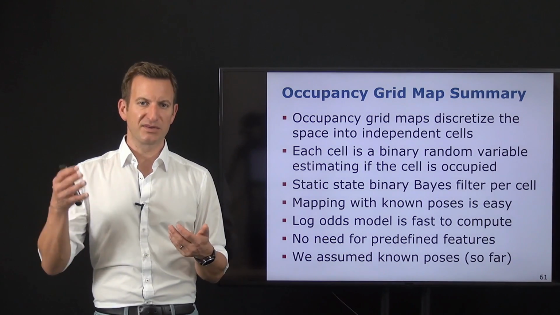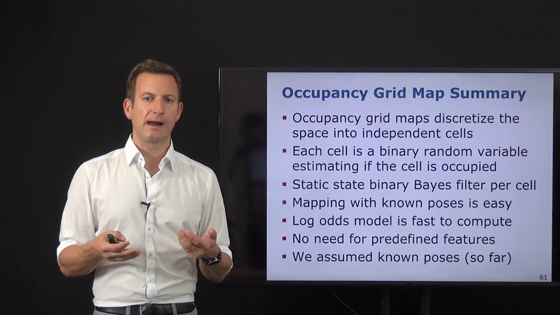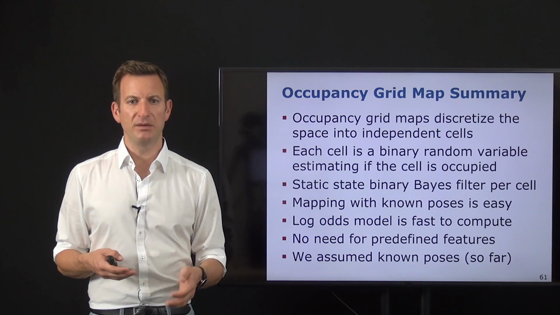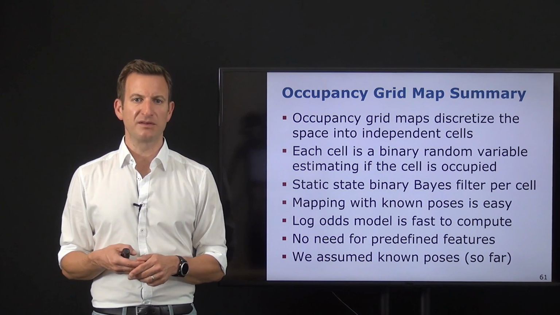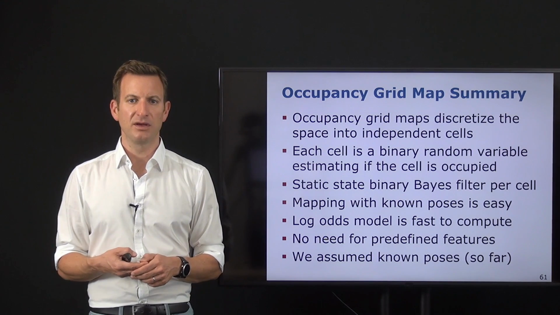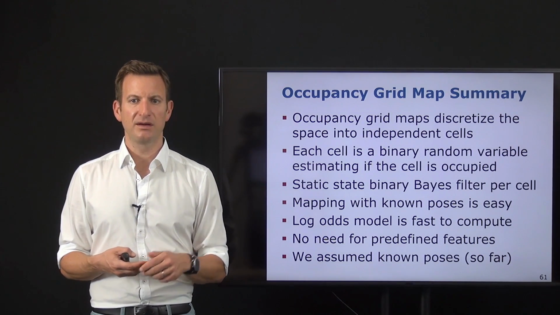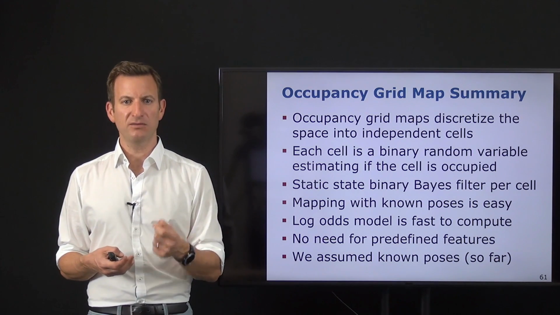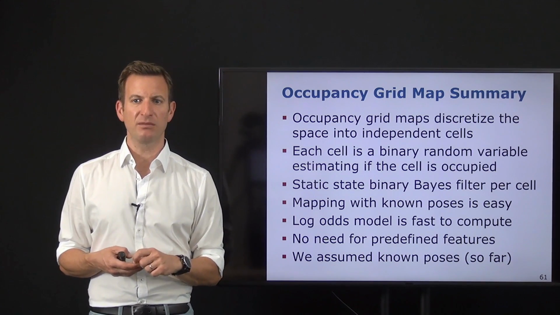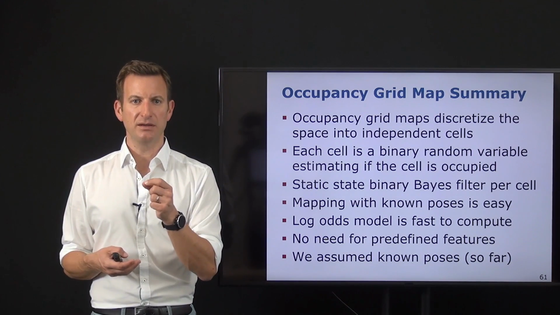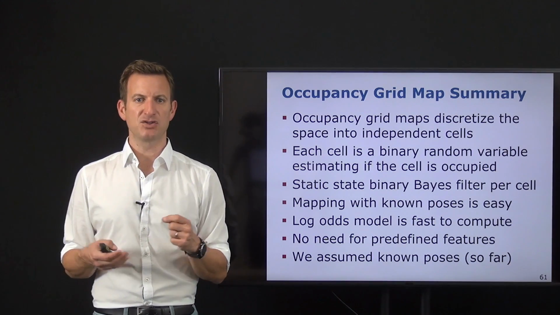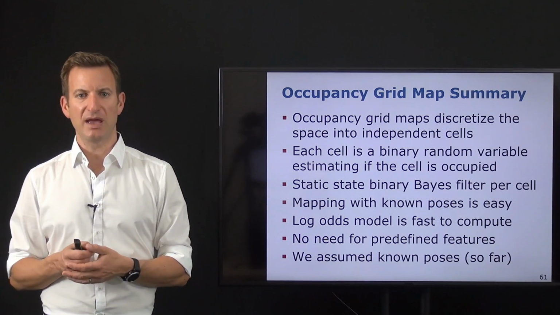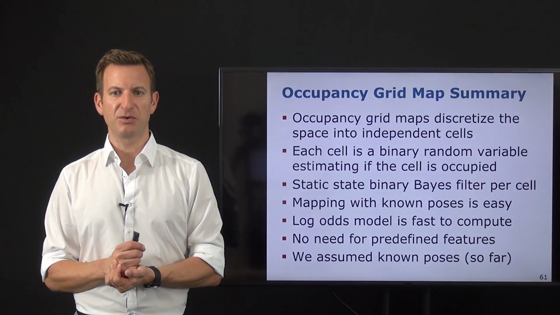As a result of those three key assumptions that I just mentioned, we use a static state binary Bayes filter for every cell to update this. Why are all three assumptions in there? It's a static state, so the world is static. It's a binary Bayes filter, so it estimates a binary random variable, and we do that per cell individually. That means the cells are independent of each other because we just compute the product of the joint of those updates we have computed, given the formula that we have presented here.